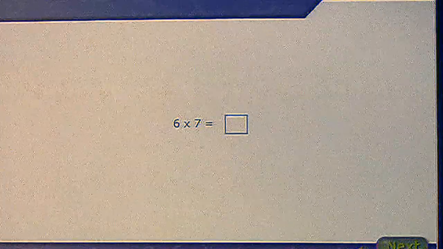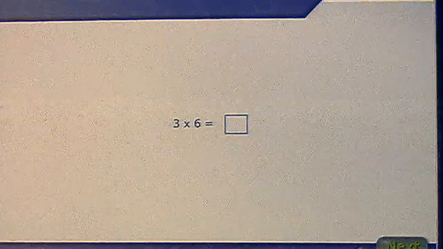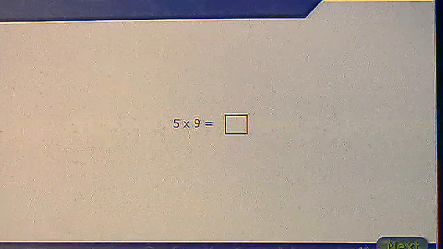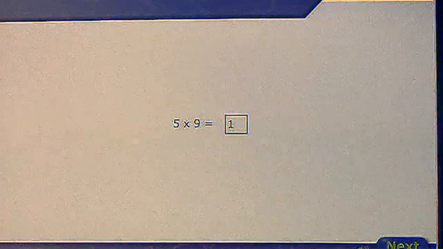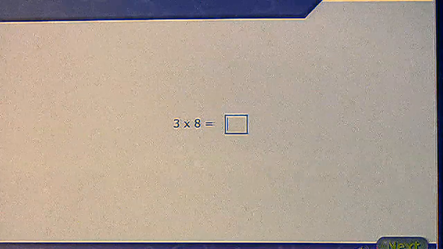Okay, so the results for the fact screener will be provided to the teacher separately for addition and multiplication. Each of the facts is on the screen for 10 seconds, and then it goes away, is considered incorrect, and the next fact is showing for the student. And in order to pass each part of the screener, I have to answer 8 out of 10 correctly. So I'm just going quickly through this.